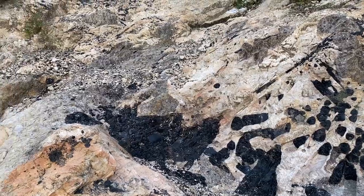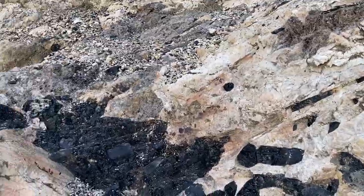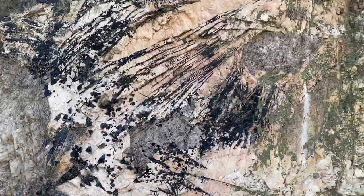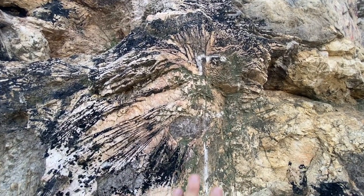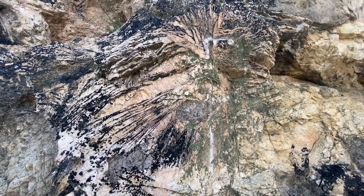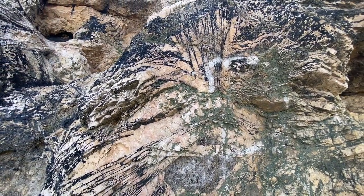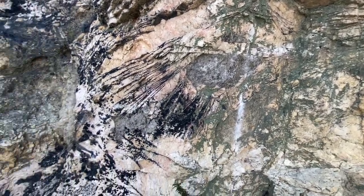I want to go up a little higher because there's something real special up here. More fractures in the perthite, but they're like radiating. Do you see how it's radiating? The green appears to be lichen — so I guess I'm not the only one taking a lichen to this outcrop.